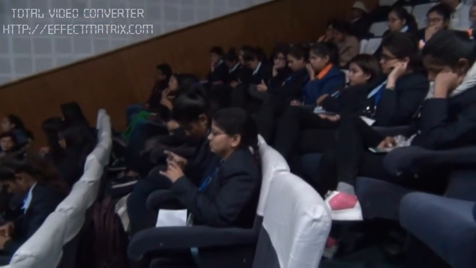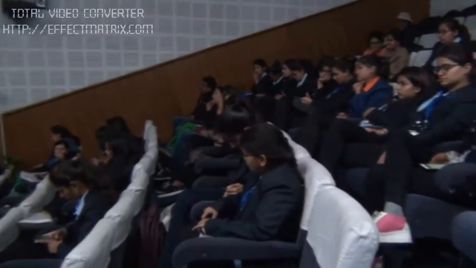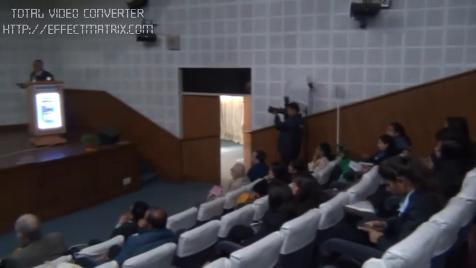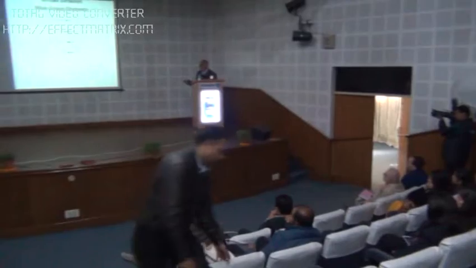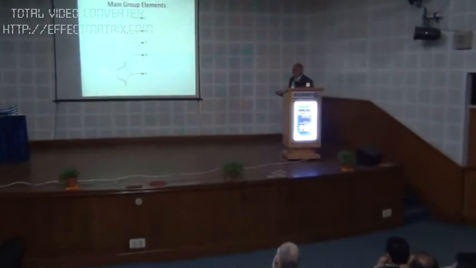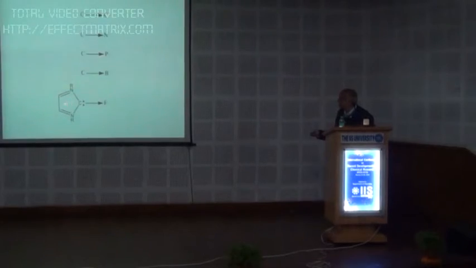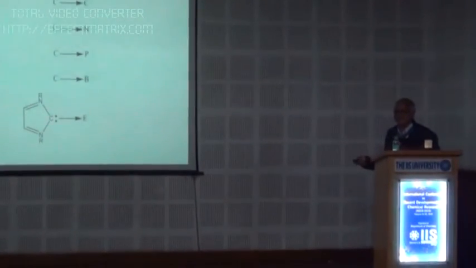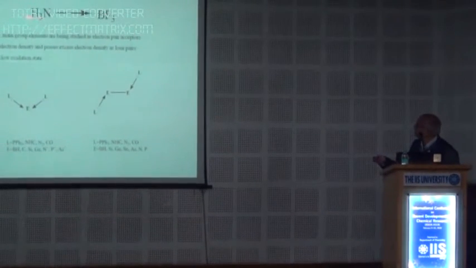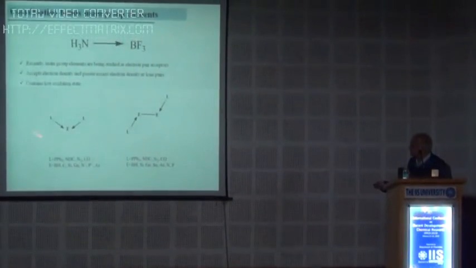If I start writing this kind of schematic diagrams, like carbon is donating to carbon or carbon is donating to phosphorus, you will all be immediately angry with me and telling that this is not possible. But if I write like this, where this carbon is not a naked carbon, it is a carbon which is embedded inside a heterocycle, then you may not be so critical about it.